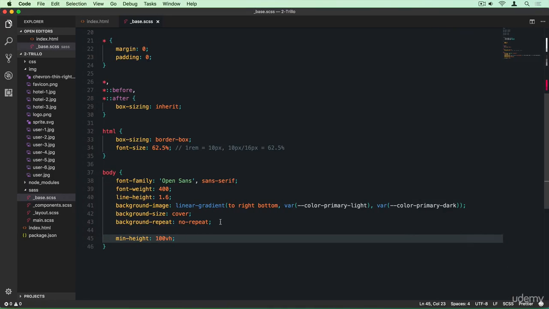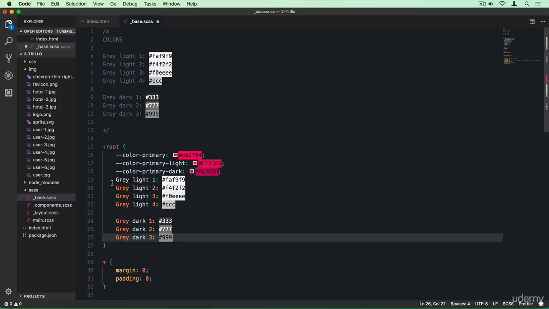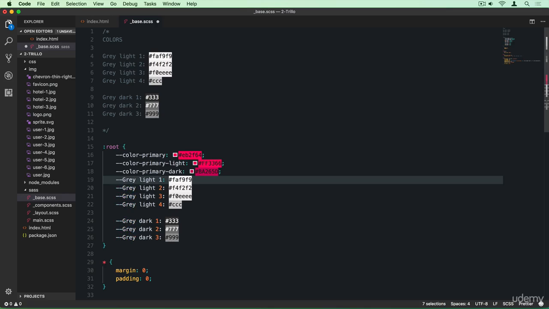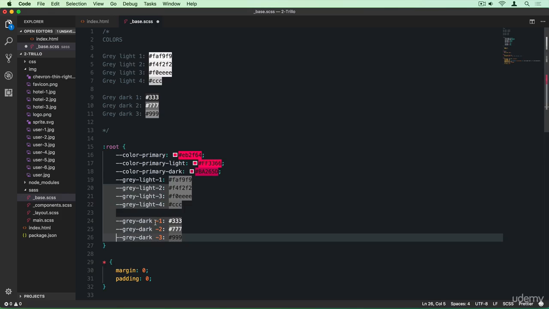And now the last thing that I want to define here is the overall text color. Okay, so let's actually go up here and create some more variables with these. I'm actually just going to go ahead and copy these here. And then just put the dashes here. So I'm going to use multiple cursors here. Dash dash gray light and then the number here, of course. Okay, and now just these ones.